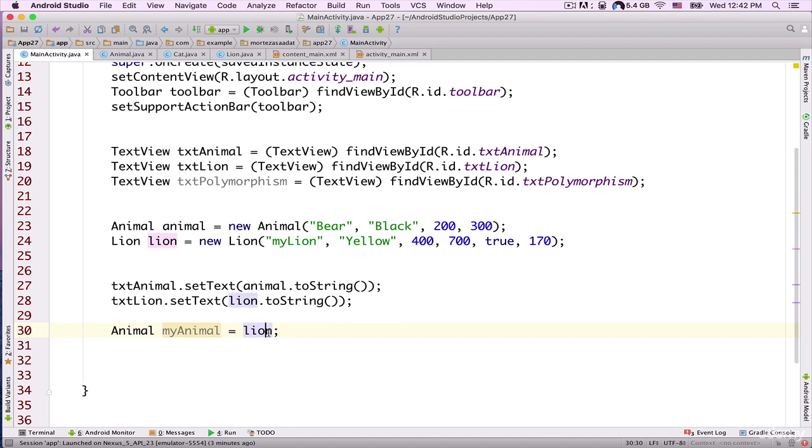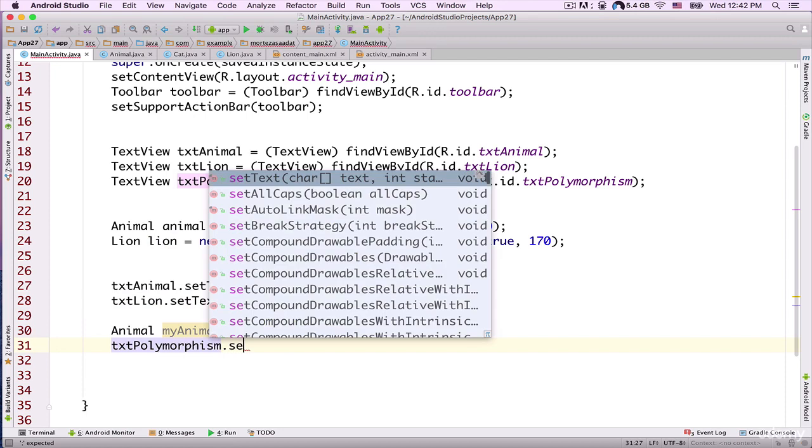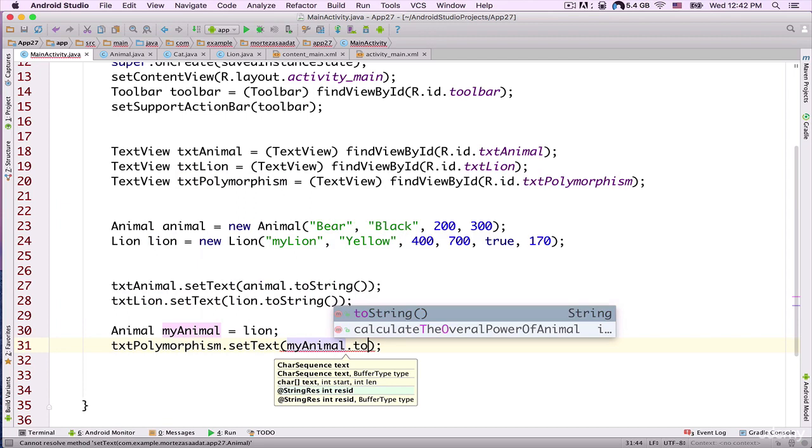So I actually assigned this object to this animal variable, and now let's actually output this object to the screen. So here I can just type in txt polymorphism dot set text, and now inside the parentheses I can just type in my animal dot toString.